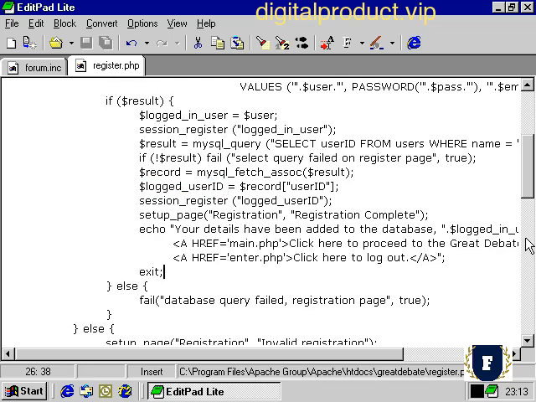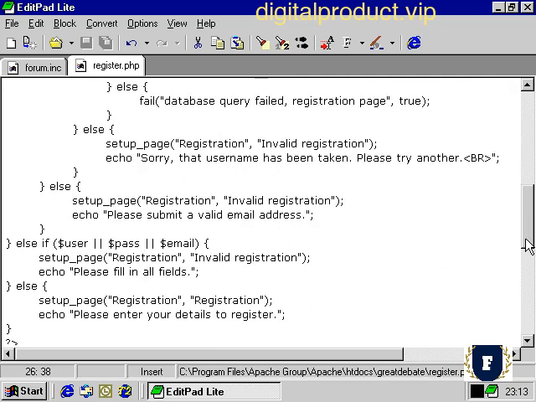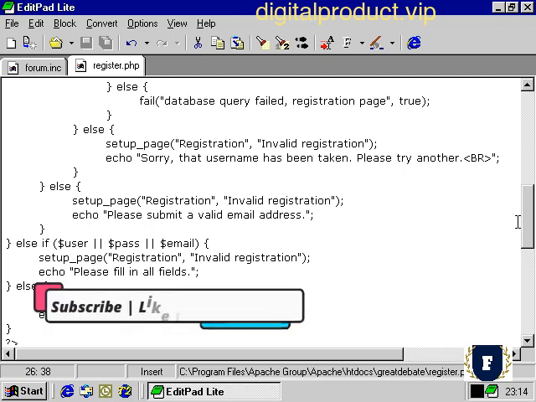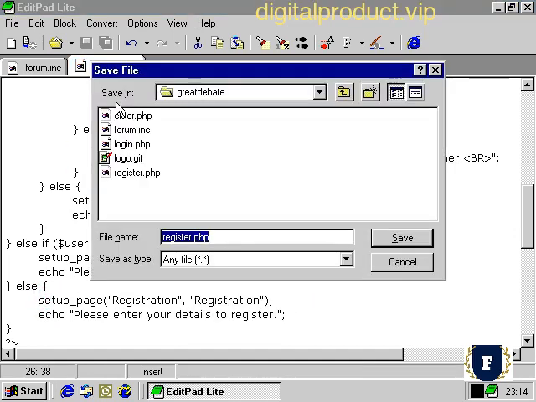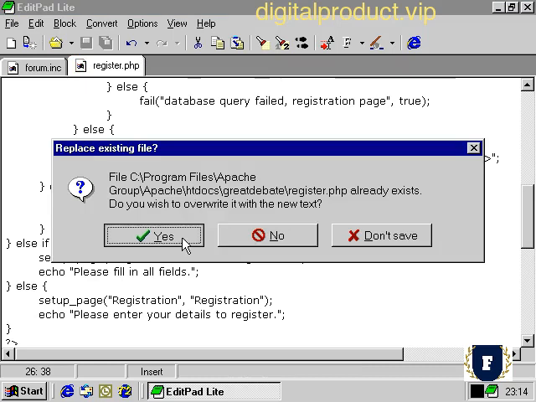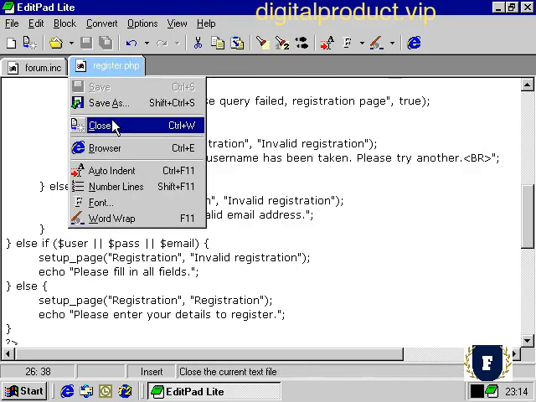Then the other changes are essentially stylistic changes where the look and feel of the site has to be maintained. The next important part that's been changed in the login system that we made before: if we save this into our Great Debate folder and close it.